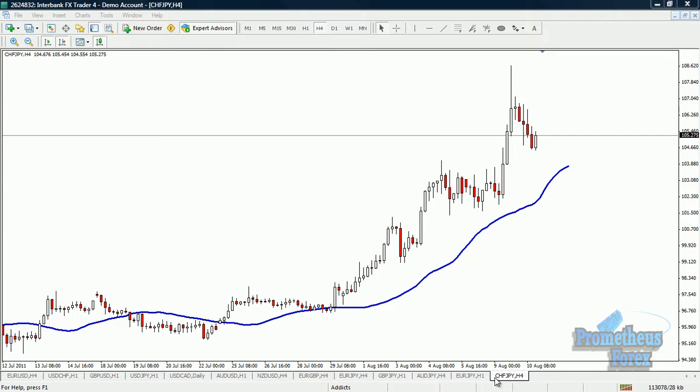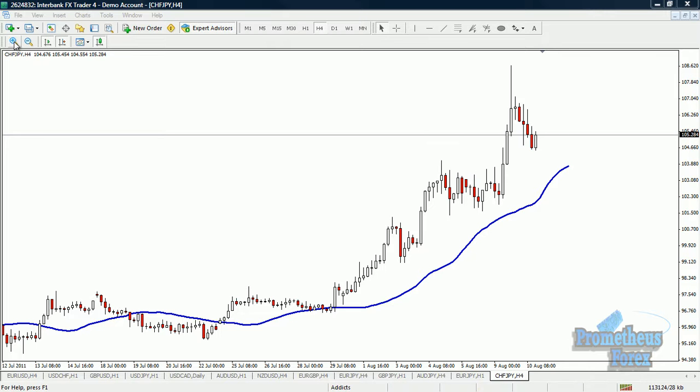click on with the various different currency pairs. You can see here's the Swiss franc versus the Japanese yen 4-hourly chart. Here's where you can see the time frame that you're on, as well as down here at the bottom comes the date through here, which you can see is several months, as well as the pip values on the side here. So we have quite a bit of information, some easy tools at our disposal.